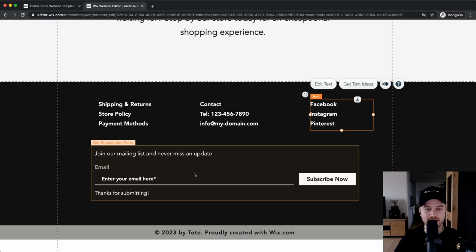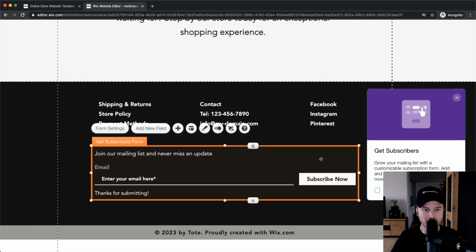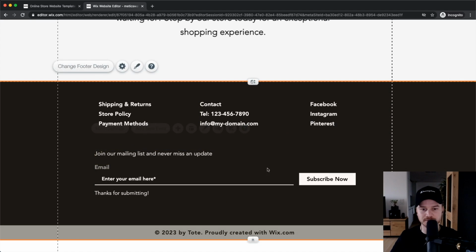When somebody types in their email here, you will be seeing their email address in the back office, and you can have a triggered automation message sent out. So maybe a series of 5 emails giving them coupon codes and all that kind of stuff. So you could use that, or if you don't want to bother with email marketing, just delete that field altogether. Just right click and then click on delete.